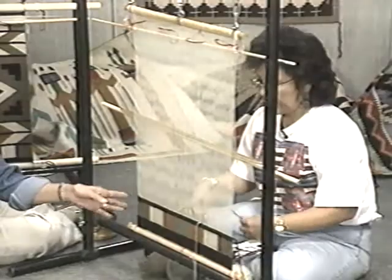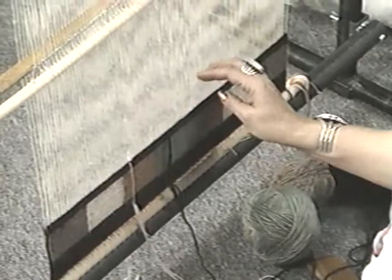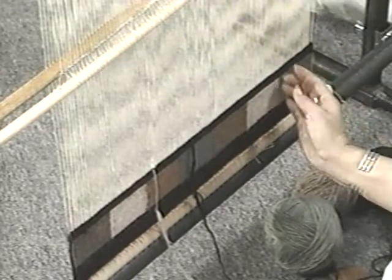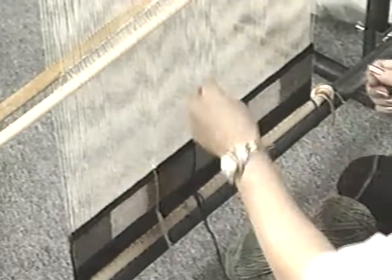Now, tell me again what you plan to do here so I fully understand. I'm going to start with a triangle right here, and then there's going to be diagonals. Maybe 3 diagonals going this way, depending on what I count out. I want to maintain this brown as an edge over here, so it will be one side of a triangle right here. So I think what I'm going to do is maybe use this from here.